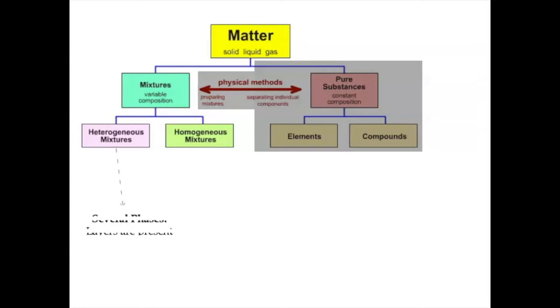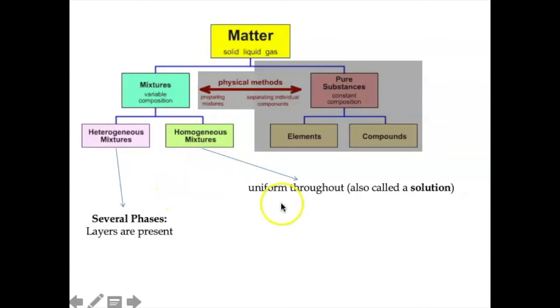But before we do, just be reminded that we've got this idea of a mixture being represented as either a heterogeneous or a homogeneous mixture. And the thing that really separated the heterogeneous and the homogeneous is the idea that the homogeneous was uniform throughout. So we've already talked about this in the very first week. And so we call that thing a solution as well as a homogeneous mixture. And those two things are made up of both solutes and solvents. So hopefully you have some memory of going through this stuff.